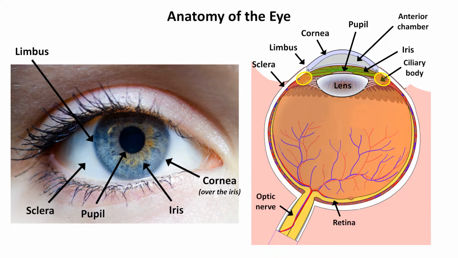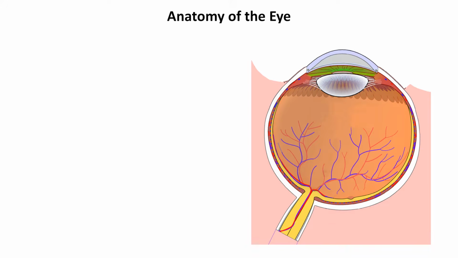Adjacent to the iris is the ciliary body, which has two main functions. It controls the shape of the lens, allowing the eye to focus on objects based on their distance, and it produces a clear plasma-like fluid called aqueous humor that fills the posterior and anterior chambers. The iris, combined with the ciliary body and a highly vascular layer beneath the sclera called the choroid, together comprise what is known as the uvea. In common usage, the term iritis, or inflammation of the iris, is used interchangeably with anterior uveitis, or sometimes just plain uveitis.